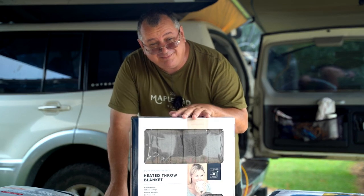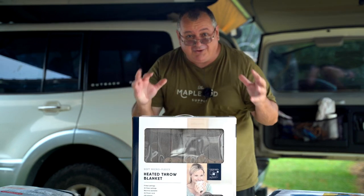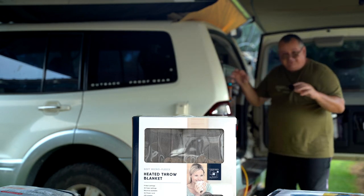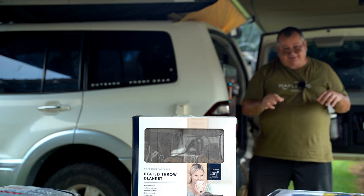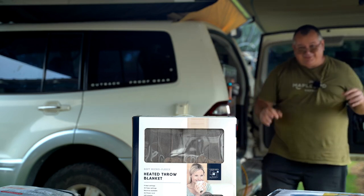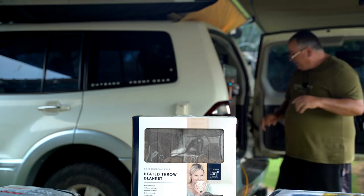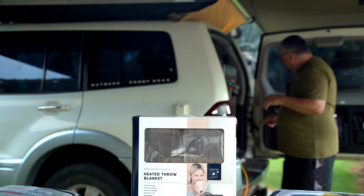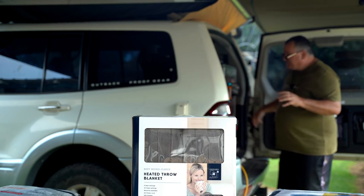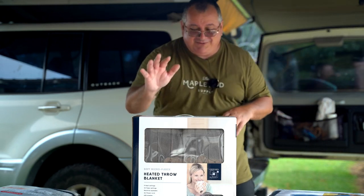You might remember the other day I spoke about trialing out a 240-volt blanket as well, because my vehicle has this awesome Victron Energy setup in it with the 1,600-watt inverter that gives me 240 volts. To complement that I've added the PowerPool Australia — made in Australia — 12-volt 330 amp-hour capacity lithium battery, so that will give me a lot of run time on this.